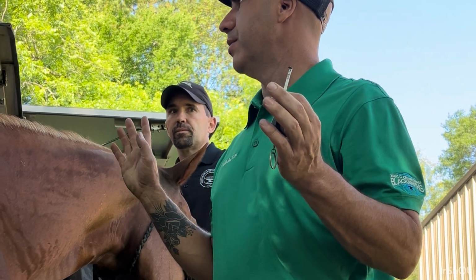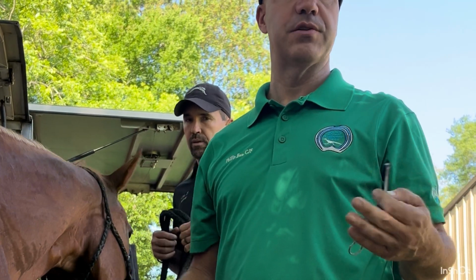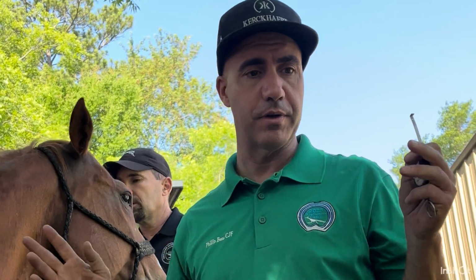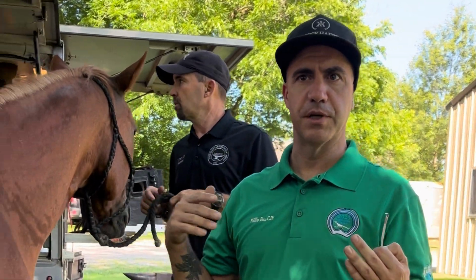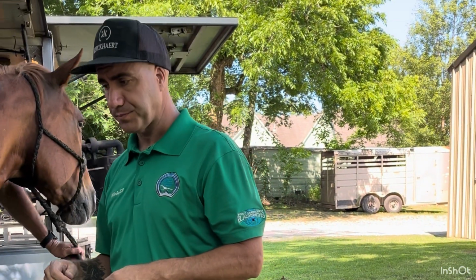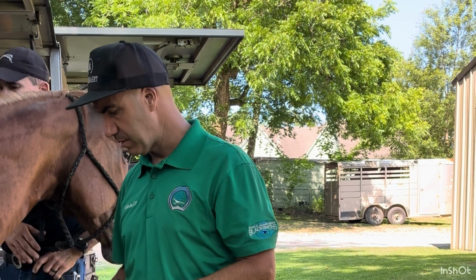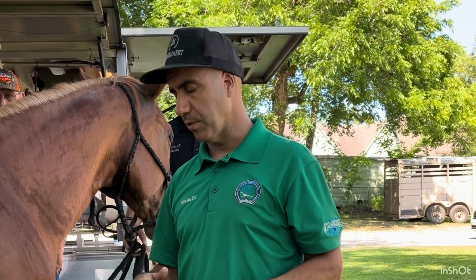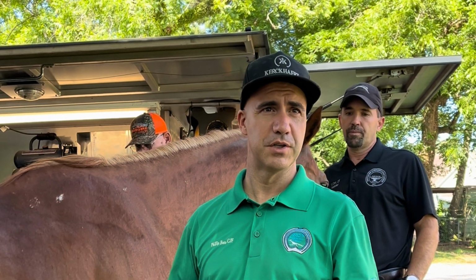I don't care what brand of shoes you use. I think we all just gravitate towards what we got used to, and that's been my case. I've used these shoes pretty much my whole career, so it doesn't matter what shoe you're using. But whatever inventory you typically run, if you commit to memory the sizes and circumferences of those shoes, you don't have to run back and forth with the horse with a bunch of shoes and take all day. I know what all my shoes measure, so when I get my circumference and take into account any weird shapes where I need to offset it more, you can just go over there and start making a shoe that'll fit it. Right, you do it a little more efficiently just by taking a couple of measurements.